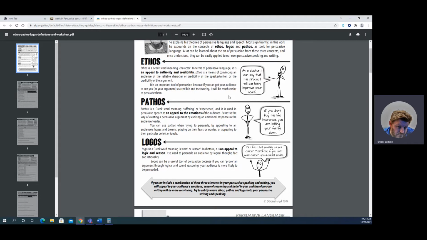And we know that burying or cremating anybody is going to cost if you don't have some sort of life insurance in play. And then when we look at logos, it says it's a fact that smoking causes cancer. Therefore, if you don't want cancer, you shouldn't smoke. Well, that's the logical reasoning there, right?